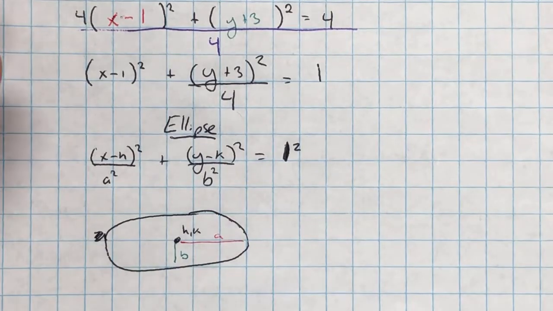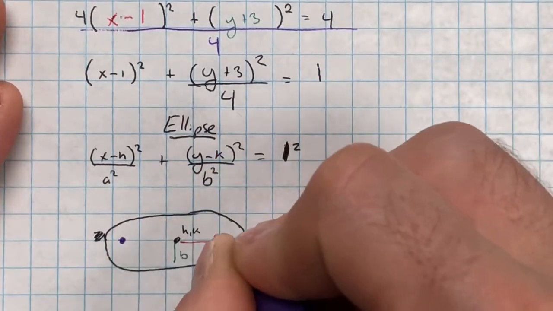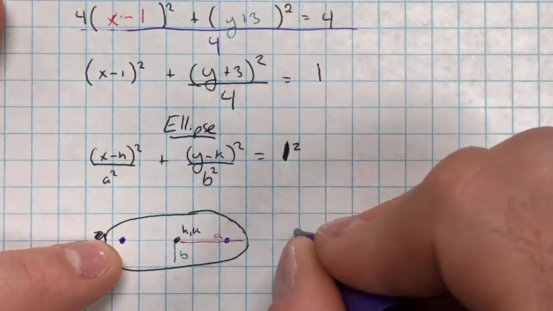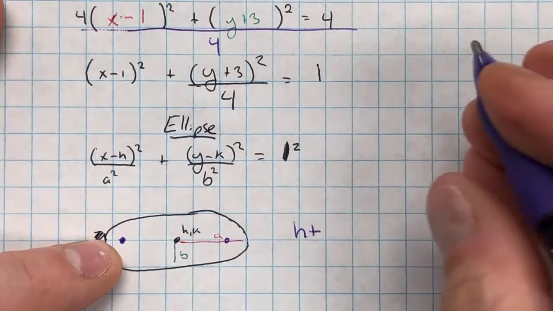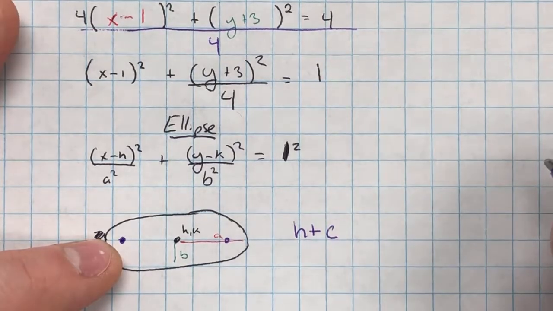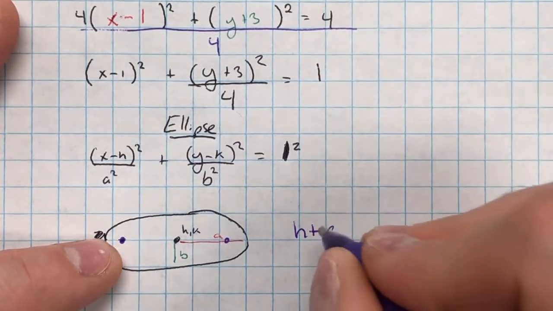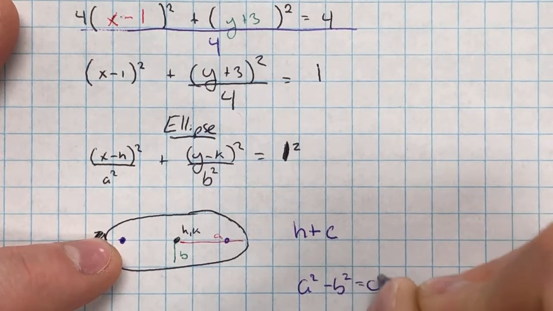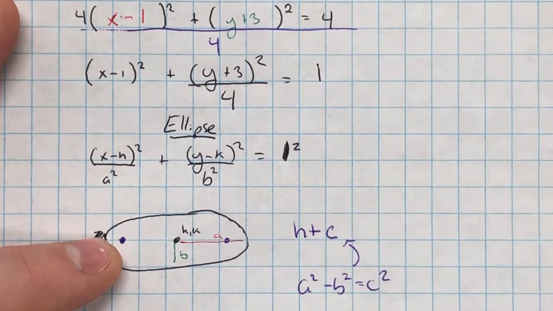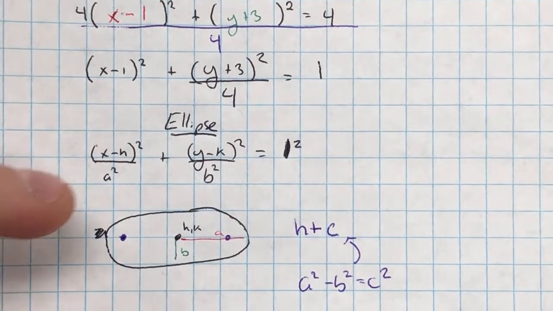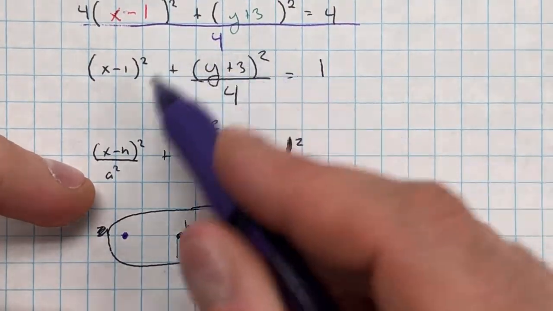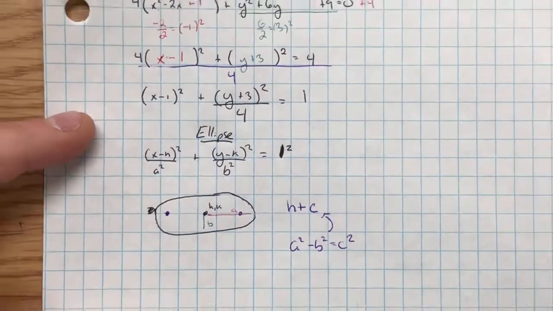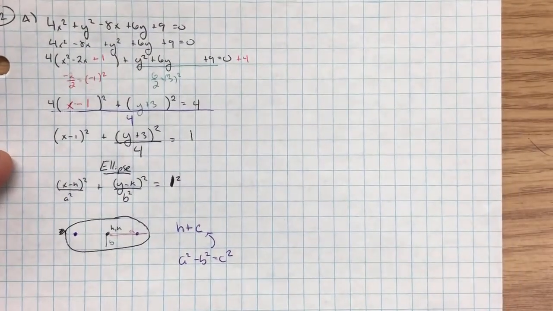So let's do them in purple, which is how we would draw the ellipse. And those foci are going to be at h plus this thing that we call c. And the way that we find c is in a regular ellipse, we take a squared minus b squared equals c squared, which will give us what our c is. Okay, so that's all we need to graph. So we've got all the information we need right in here. So let's go ahead and get to work. Zoom out so that we can move over to the graphing area.